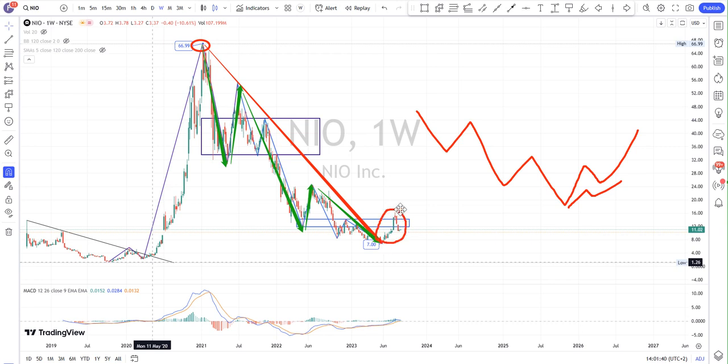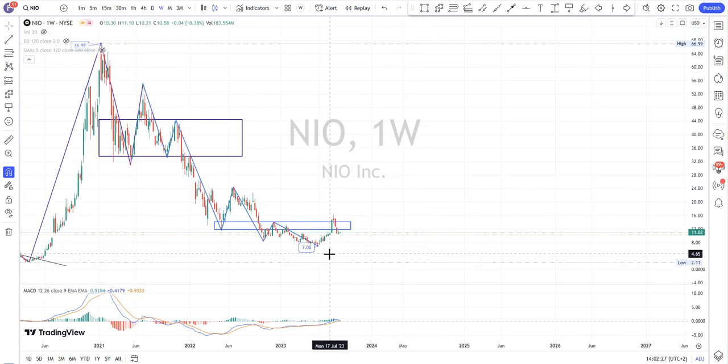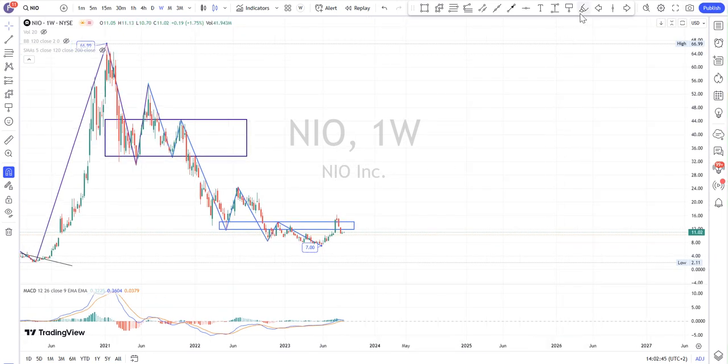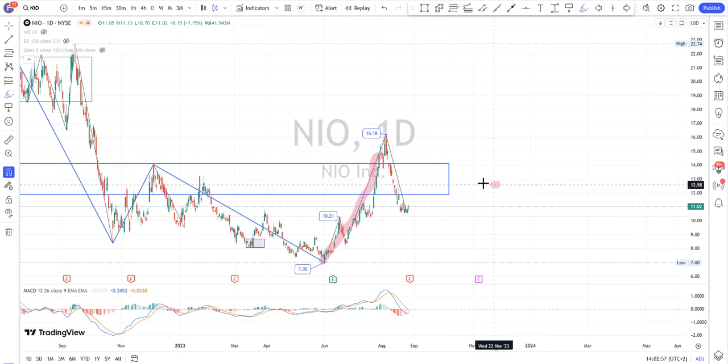So what we need to focus on is to analyze this one wave. Will this one wave continue, or is this already 1, 2? So you need to make sure whether or not this is the second wave of the rebound. All right, let's highlight this part from the $7. But in this 1 week chart, you don't see that much. You have to zoom in to the day chart.